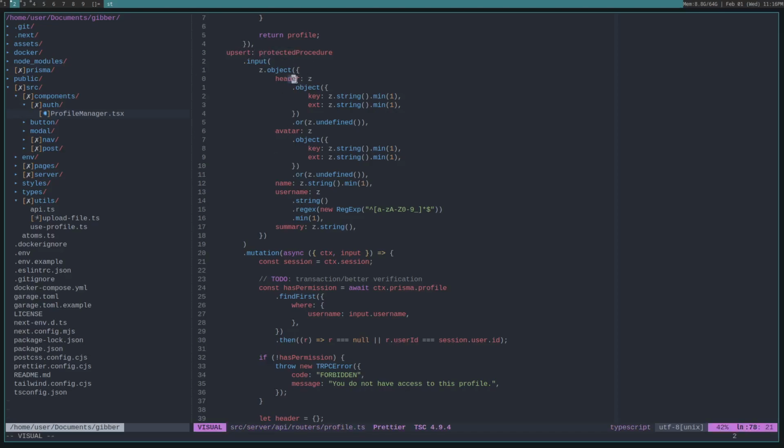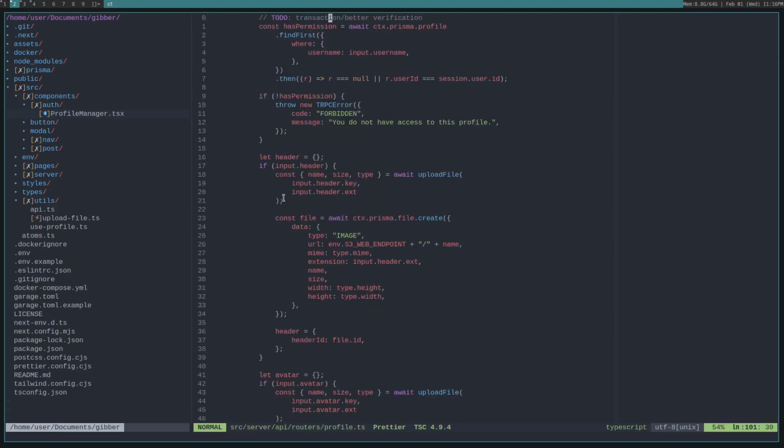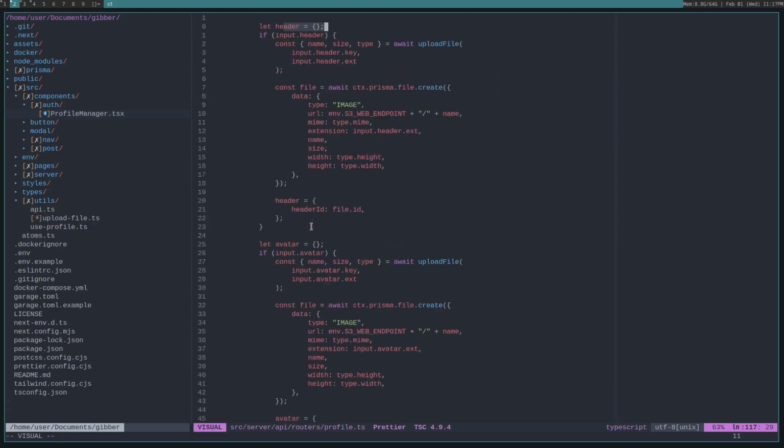Then we just take a header, which might be undefined, and an avatar, which might be undefined. Let's say the header is defined. Then we create an empty key, and then we upload the file, which is the same kind of method I used in that posting video I made about how you upload files with S3. So check that out. And we just get the name and the size and the type.